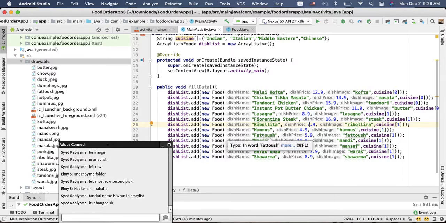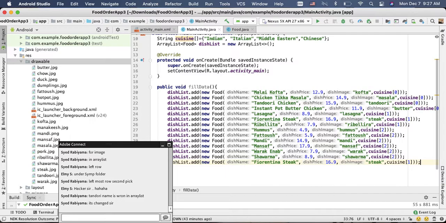Okay, hummus, fattoush, mandi, mansaf, grape leaves, shawarma, and let me change the price from hummus here to two, two, two, two, and two.